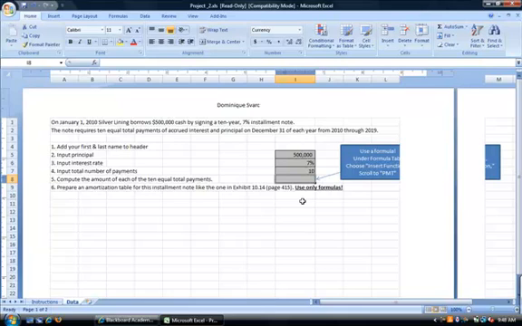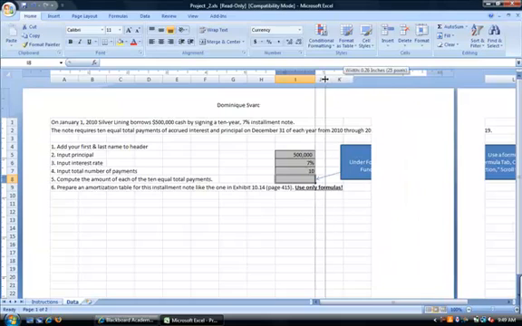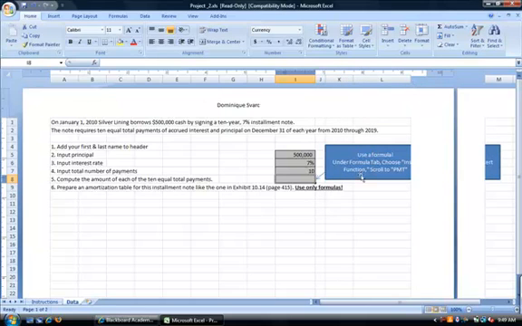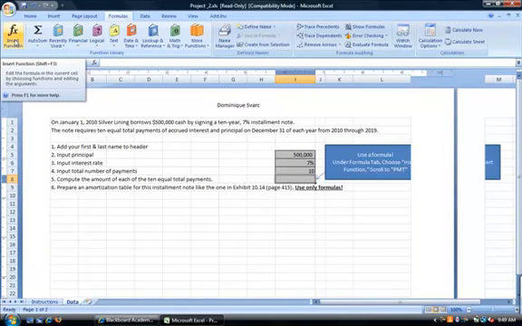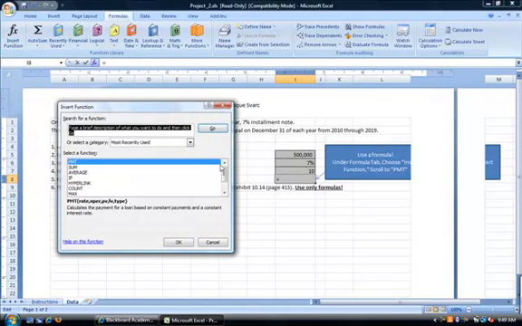Okay, number 5 is the toughest of these questions, and it asks us to compute the amount of each of the 10 equal total payments. Now we could use our textbook and look for the present value of an annuity. However, instead of using that, we're going to go ahead and use a formula. It says use a formula. So under the formula tab, choose insert function. So upper left hand corner all the way to the left in the formula tab is insert function. And then you want to go ahead and scroll down till you find payment.